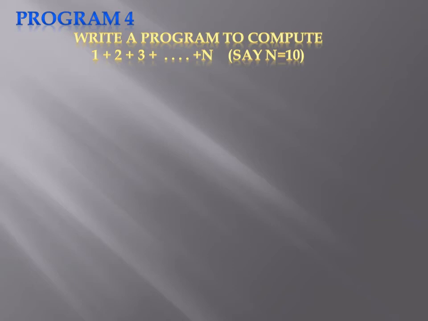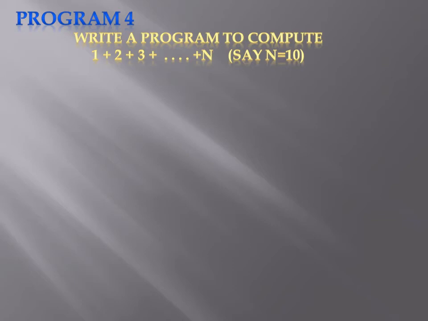Write a program to compute 1 plus 2 plus 3 plus up to n. Say n is 10, so we want to compute the sum of natural numbers up to 10 with the help of a microcontroller program. There are so many methods by which this computation can be done. One method is that we can use the mathematical formula, and then the same formula can be converted into an algorithm, and that algorithm can be executed with a microcontroller program.